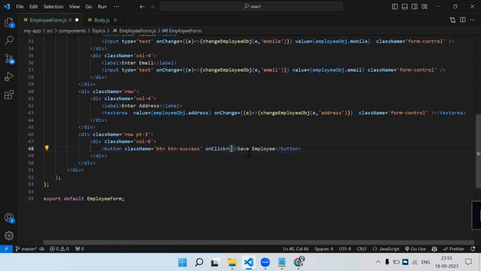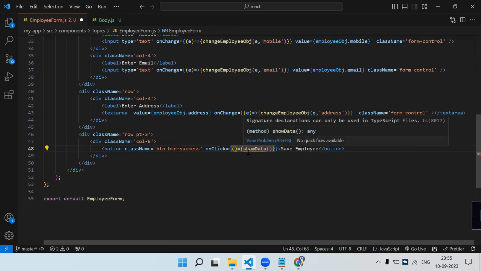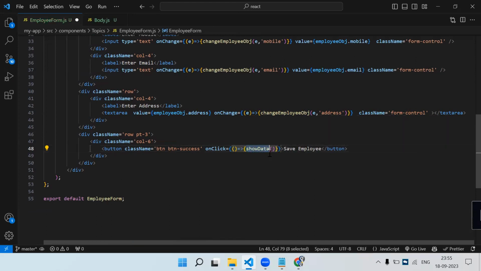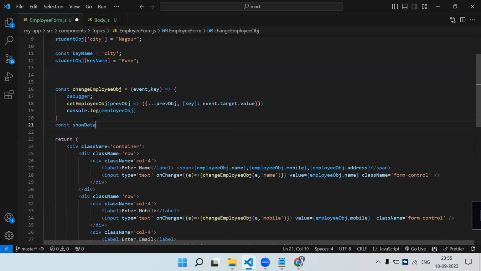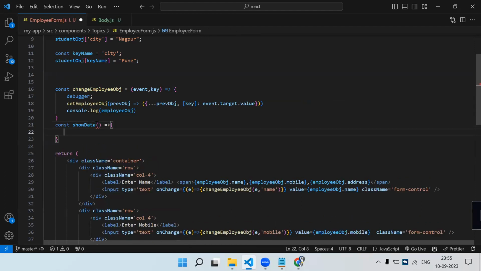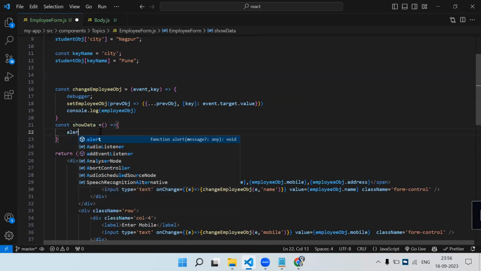So on click, round bracket, show data. Let's create this function. Now here what we need to do is just showcase the latest data.